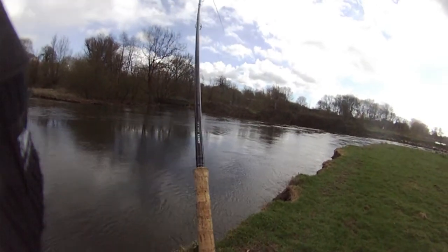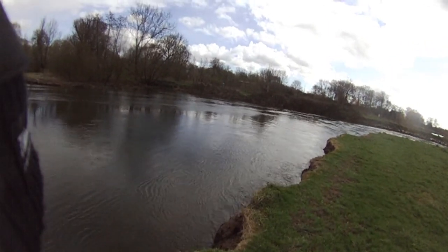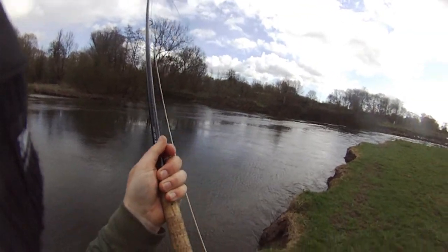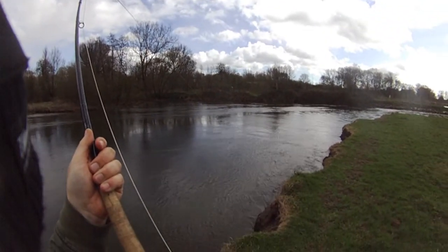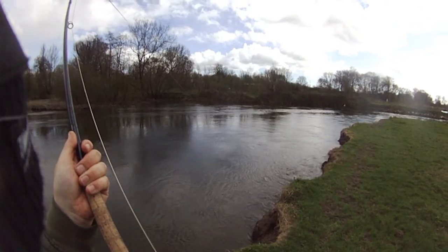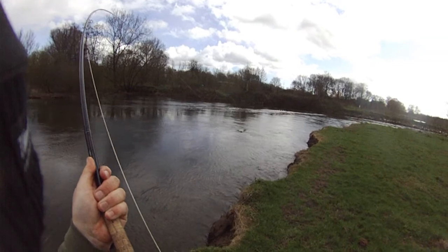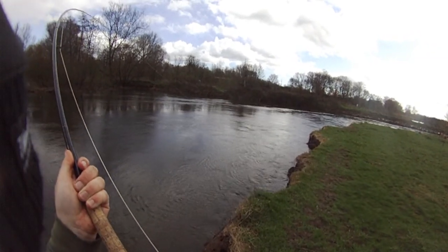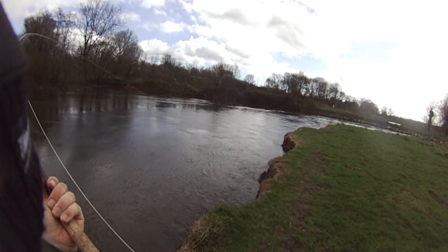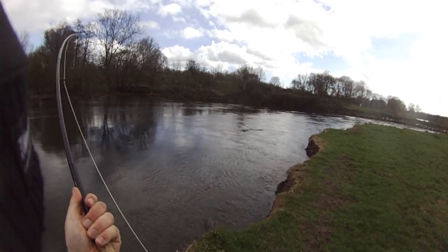It's gone deep. I think it is a salmon. Oh, that's lovely. Oh, it's fighting well. Took the fly as it swang round. And ooh, it's powerful. Looks like a salmon to me. Get its head up in a second and we'll soon see. Oh, it's powerful. It's powerful.